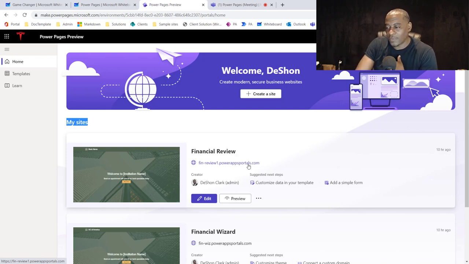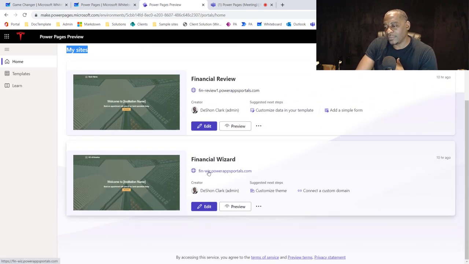I don't know if Microsoft was lucky enough to grab Power Pages or not, but you're going to get a subdomain, but you have the option to connect a custom domain. So you can have a fully qualified domain. So this could be newcandidates.deshaun.com or www.deshaancandidates.com or whatever the case may be. So you can connect a custom domain that will override this CNAME or this virtual name in the way.